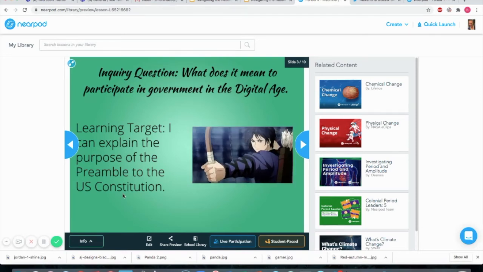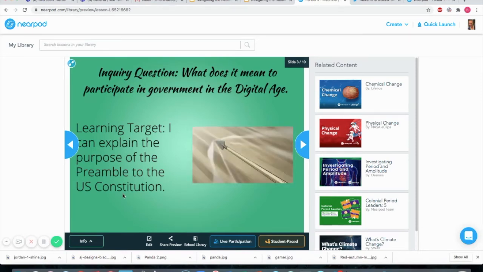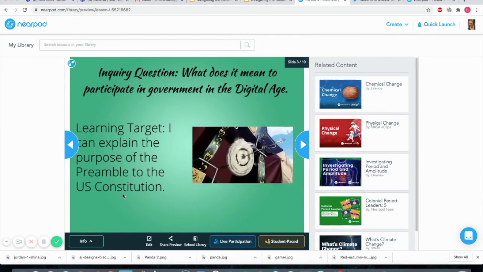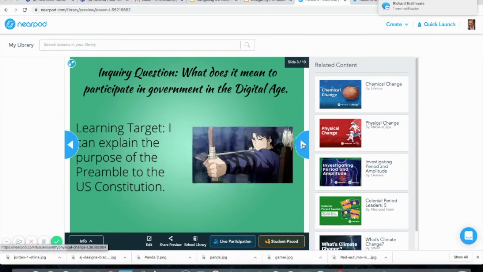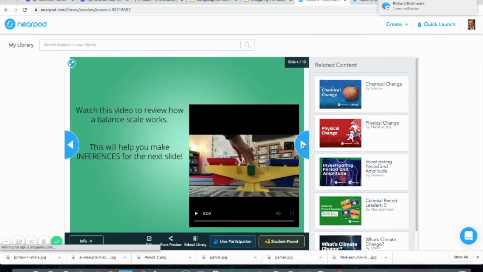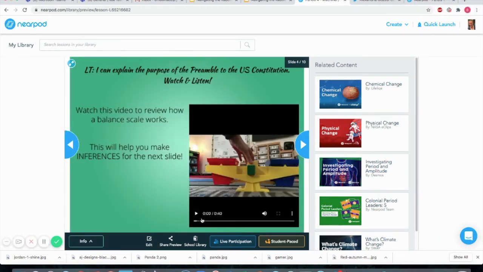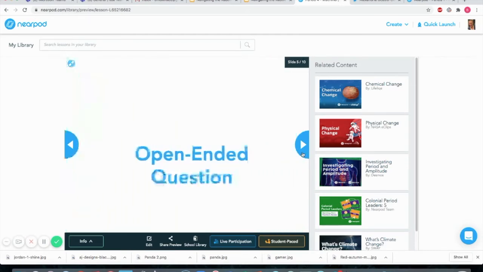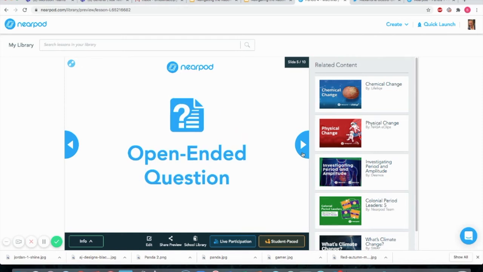So it just tells you that you have to go back and go through the slides again, or go to where you were confused a little bit, or reach out to your teacher and ask a question. Now, once we move on from the learning target, all right, again, any video that is embedded into the slide, please watch it because that acts as a support to help you with the next slide.